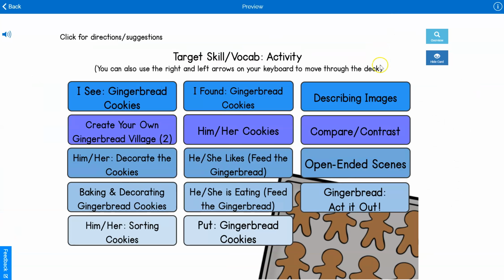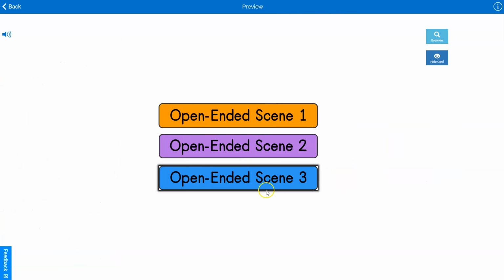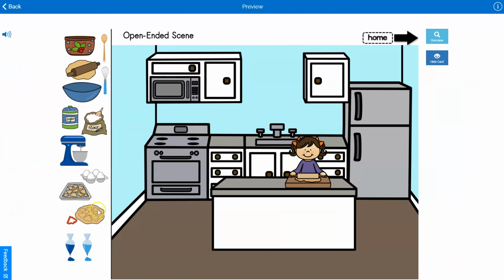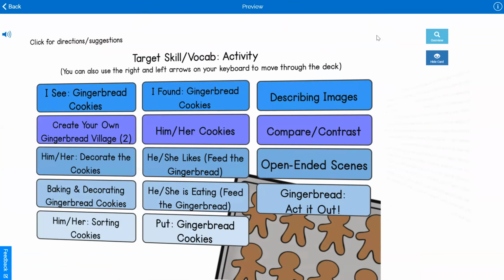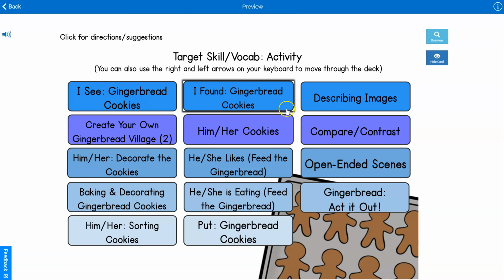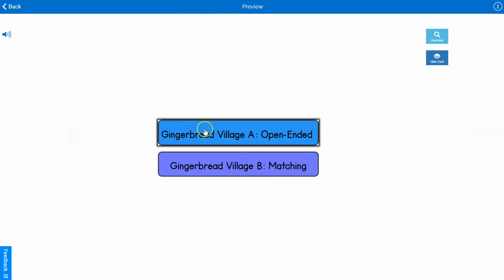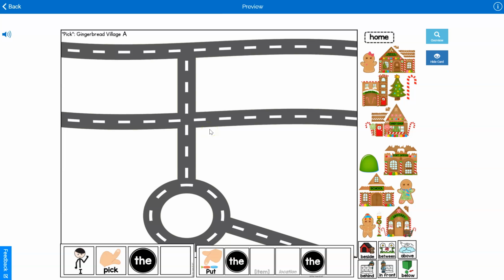And then one other thing that's great for older kiddos would be the open-ended scenes. So if we go to these, now we can talk about how we make those cookies again. So you could do a review. We're in the kitchen. What do we need? How do we do it? Where does it go? You can name all the different things in the kitchen. So it's really good repetitive vocabulary practice. So there's so many different things. I didn't even get to everything, but there's so many different things that you could do with this, and tons of activities for you. It can expand with so many different books and online games, or in-person hands-on games, whatever it is that you need.